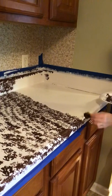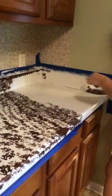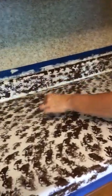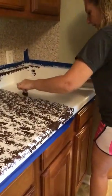I don't want it to, there we go. See that, just that little, isn't that starting to look good? I think it's going to look good. Put a little, see how I missed a couple of spots over here? I just go blotch, blotch. It's kind of starting to come together, and this is only the first color.